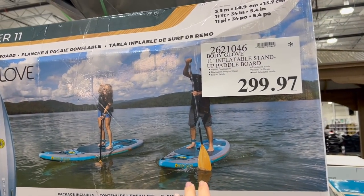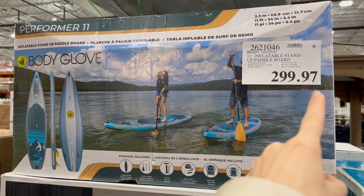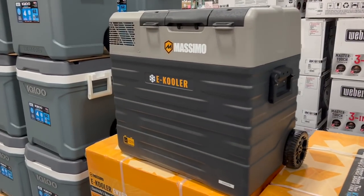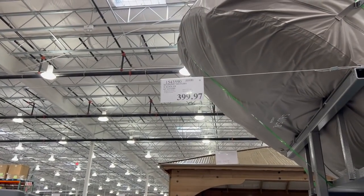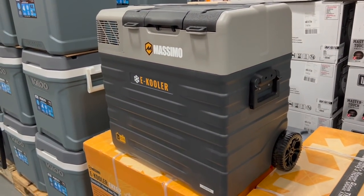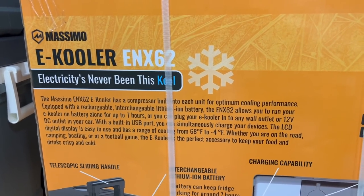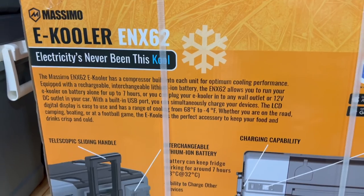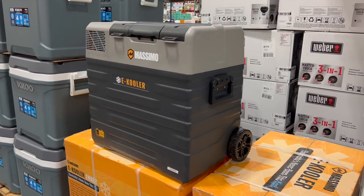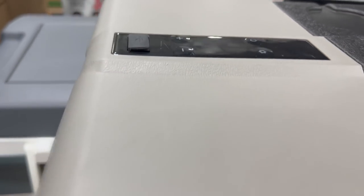But maybe if you run to your store you can get them. This inflatable standup paddle board is the lowest price it will ever be at about $300. And then there's this e-cooler for $400 — again the $0.97 pricing means it's dropped to clearance. I don't even know what this e-cooler is — oh, it has a compressor built into the unit for optimum cooling performance, so it's basically like a rolly refrigerator. That would be great for a longer camping trip. You also have a little charger on it, so maybe you could charge your phones too.